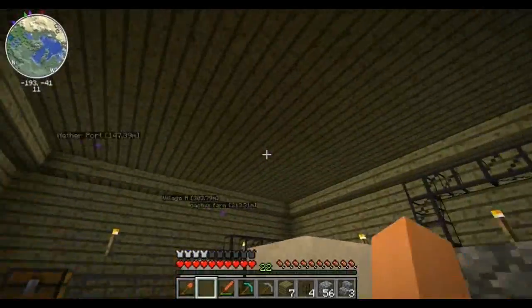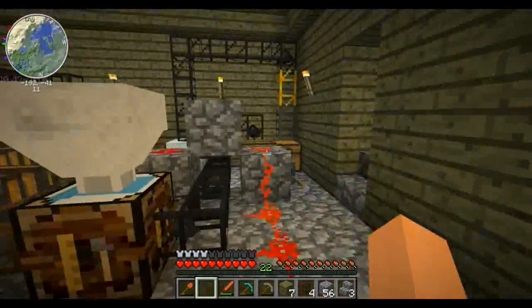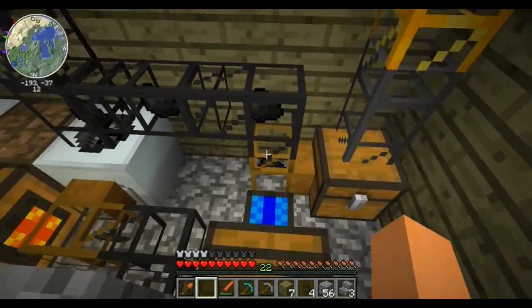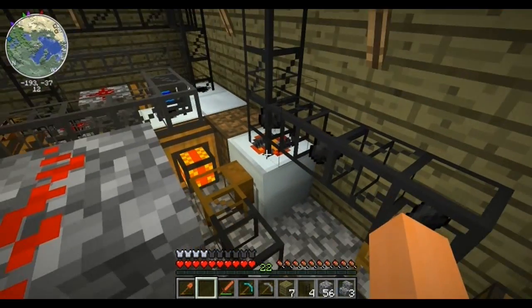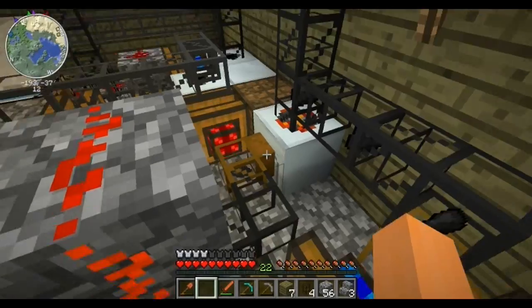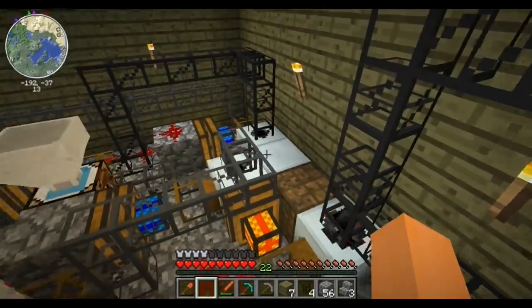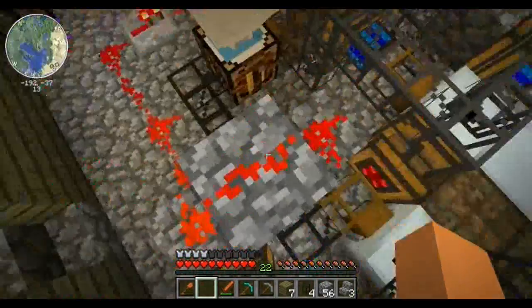So we started off with a 9x9 bore in a little room to make some diamonds in. In there you've got a chest of coal working its way over through a pump, a redstone pump, up and over and around. It goes into here, and overflow goes back around. The macerator macerates, that's what it does. It's hooked up to a bat box, hooked up to a generator. After it gets done macerating, it throws the coal dust out through here.